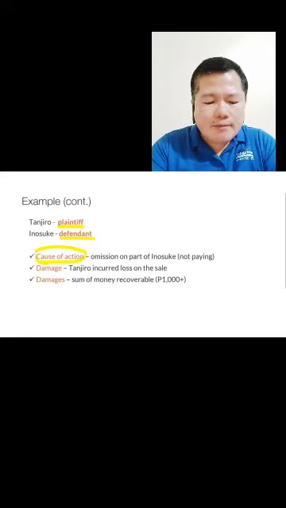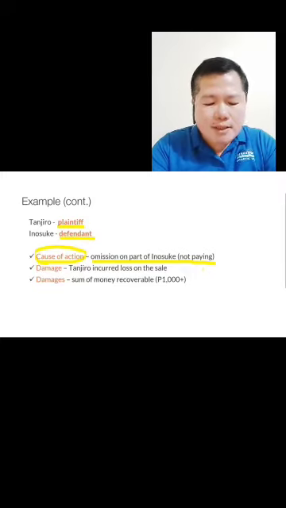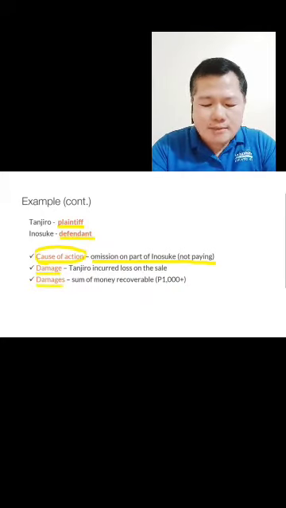Na pangyayari. Once there is cause of action, there will be right of action on the part of one party. So cause of action is the omission on the part of Inosuke in this case, which is specifically not paying the 1,000 pesos na supposedly matatanggap ni Tanjiro dahil nagkaroon ng pintahan na dineliver naman niya ang bato na buwan. Yun nga lang, Inosuke did not fulfill his obligation. Hindi siya nagbayad.